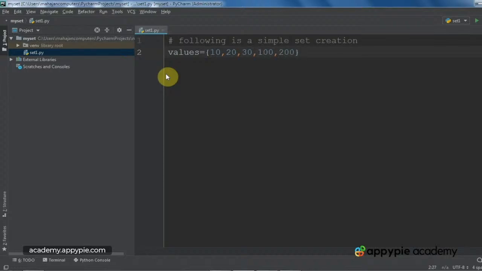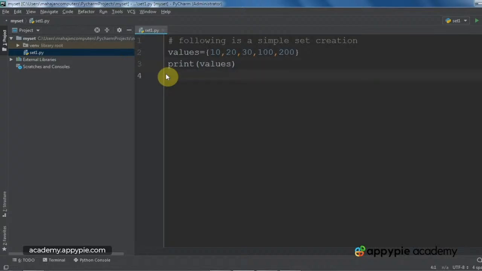I'm not using either square brackets or parentheses. So you can see all the values of this set 10, 20, 30, 100, 200, they have been put inside curly braces. So that indicates that this is a set.